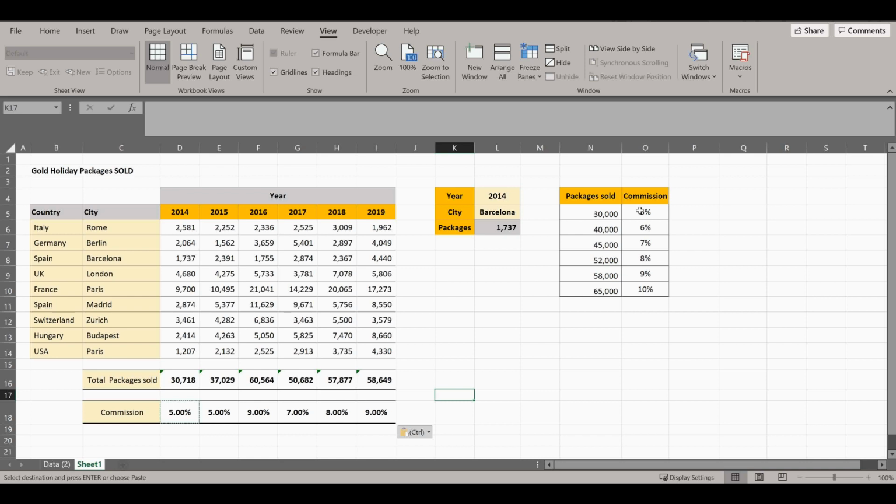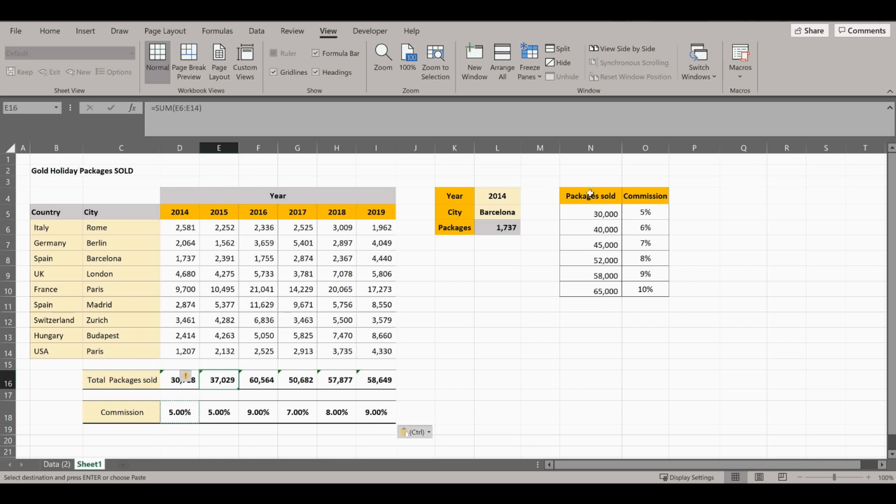So the VLOOKUP says, okay, this 37,000 is still too small to reach this number, hence it would have to be this number here, i.e. the number above. The way that this VLOOKUP works is by having in ascending order the lookup values that we require.